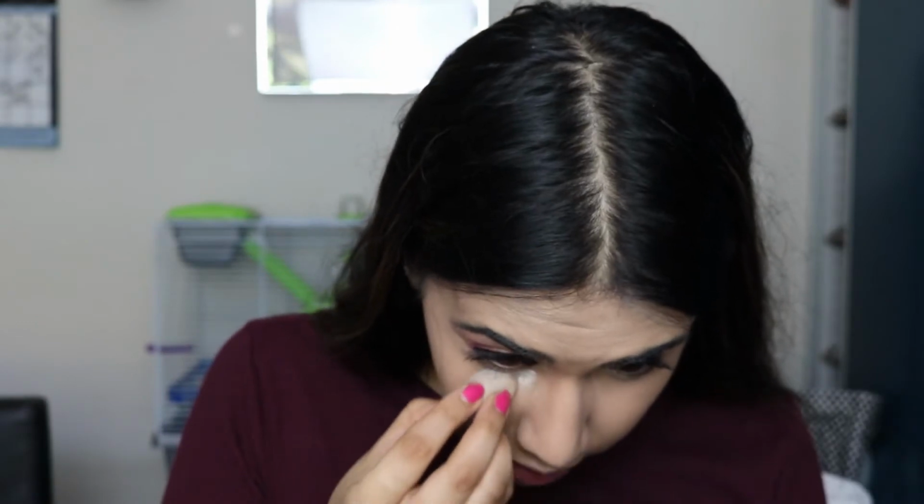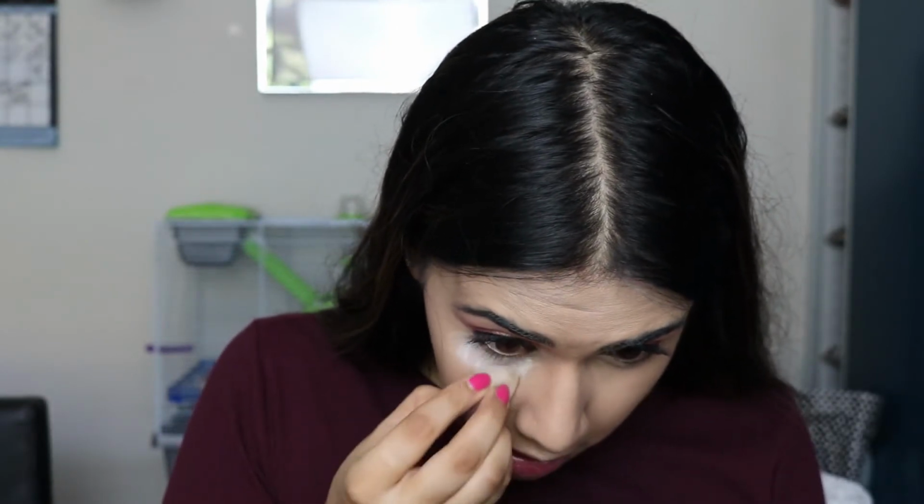And then to set all the concealer in place, I am just going to take my Vichy Dermablend powder. I still can't stop using it. I just think it's a really great powder. The best way I find to apply loose powders is to use a small sponge. You can completely dampen it. I do that sometimes, but I'm just not at the moment. I just scoop the powder up. I usually just pour a bit in the lid, and then I really press it underneath the eyes.